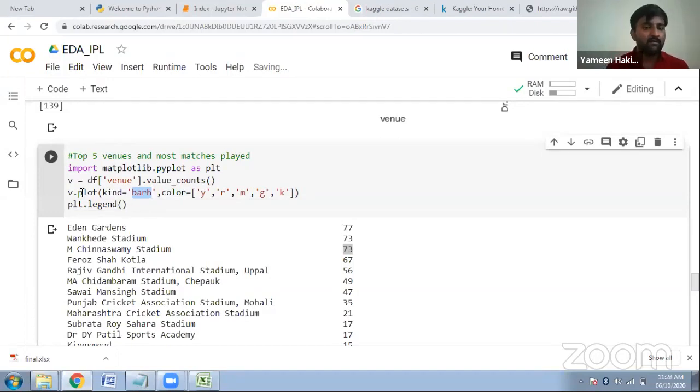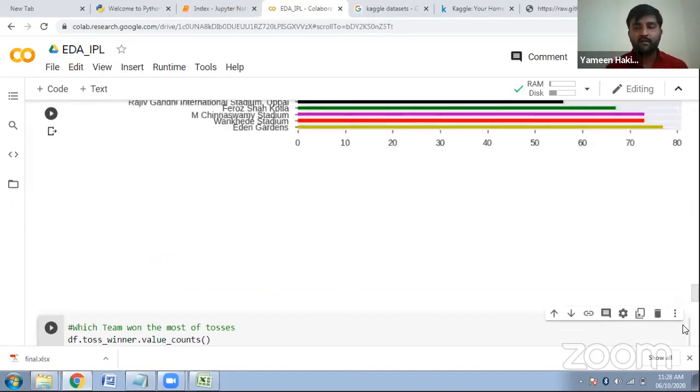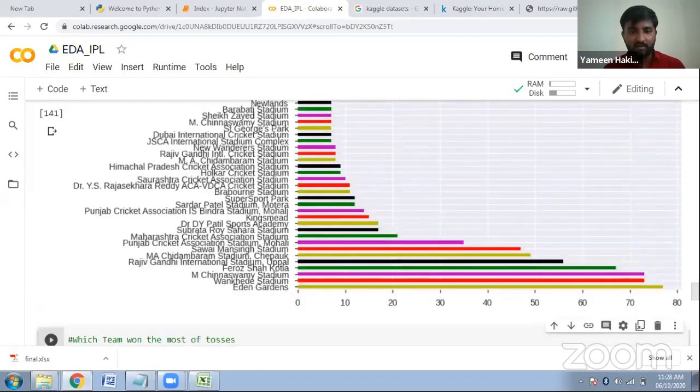The output is in the form of a series, and this series has an index as well as values, which is the count. If I execute this, we get the simplest graph with all the outputs, horizontal bars.